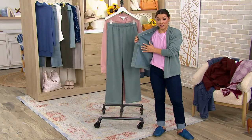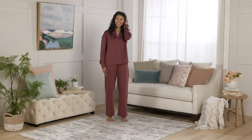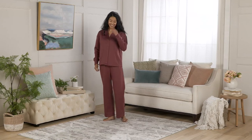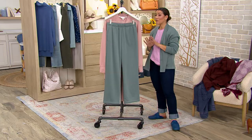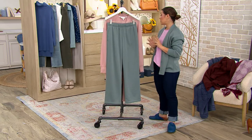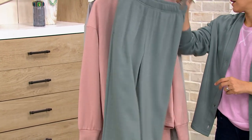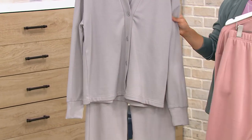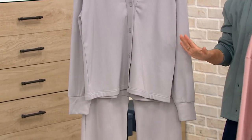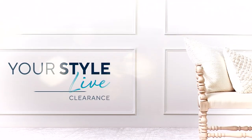And you get it home for $33.99. Item number 612-909. Aviary — the color you're looking at right now is the Cherry Rose. It has been by far the most popular tonight in Your Style Live clearance. I have fewer than 300 to go around. So if you want that Cherry Rose, grab it. Aviary is a dusty green-gray. Rose Dust and Wisp Gray — you're getting both pieces. Over 200 already spoken for. We're not getting any more of this from Berkshire Homewear. If you haven't tried Berkshire Homewear, tonight's the night to give it a try.